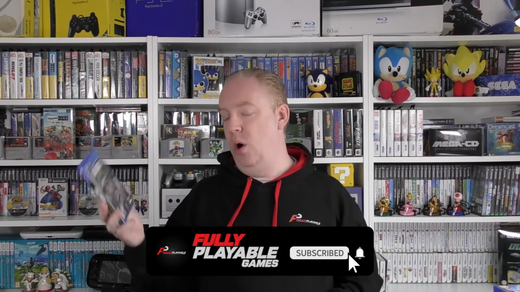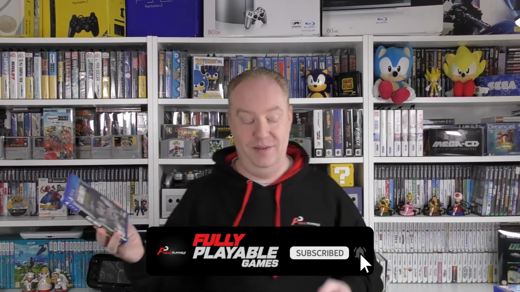So first off, we've got For Honor, and the first load of games are all going to be on the PS4. So we've got For Honor, that goes for £3 at CEX, £7 on eBay. Battlefront 5, that goes for £8 at CEX, £9.50 on eBay. So actually that's gone up quite a bit. I probably will flip that one. Call of Duty World War 2, that one goes for £6 at CEX, £8 on eBay.